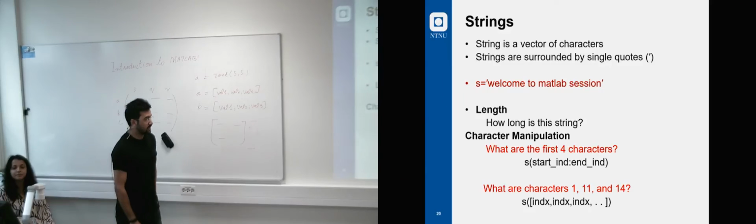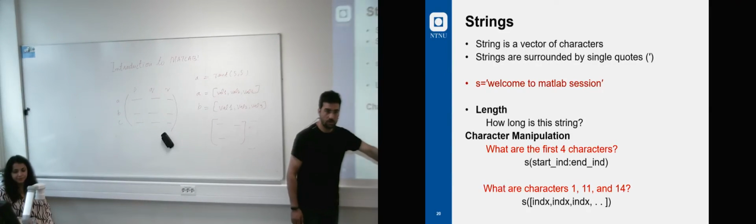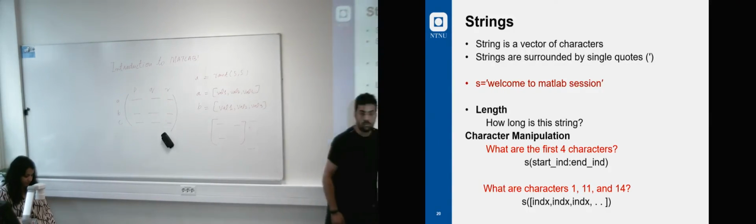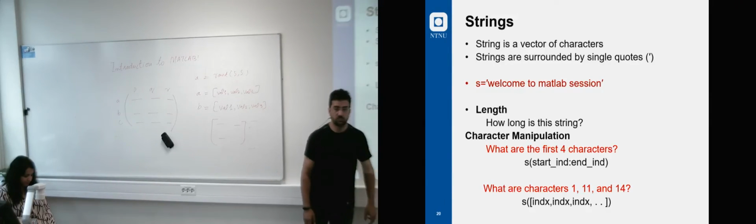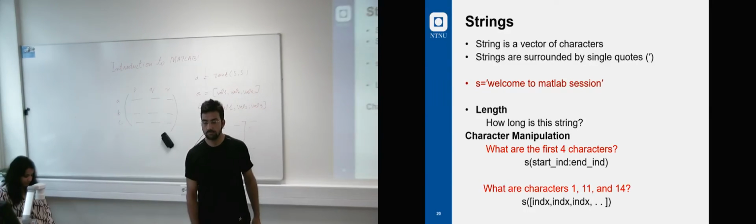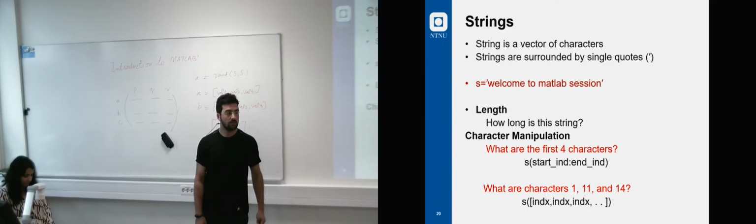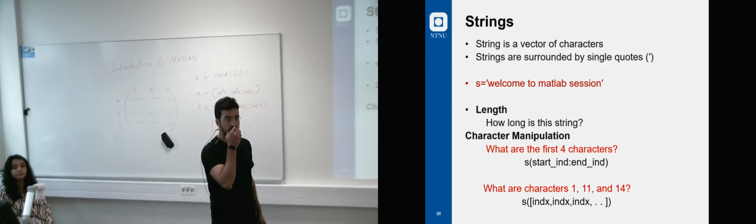Here's the index. This is the string that you are operating on, and these are open braces. Then you have these braces, and inside them you have to write the index of the elements you want. Is it working for everyone? Is it working for the people sitting at the back? Yeah? Good.